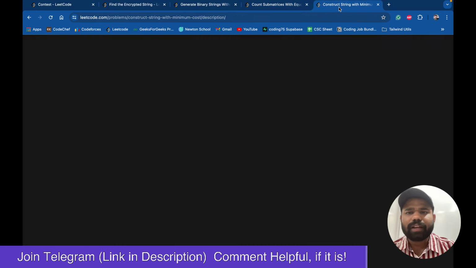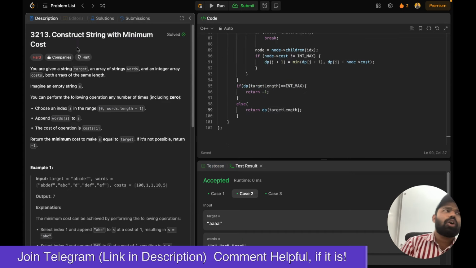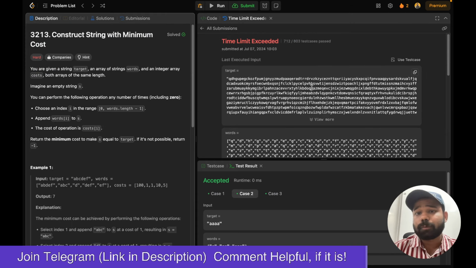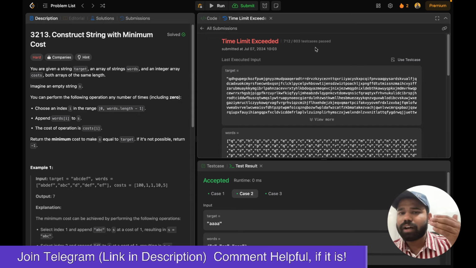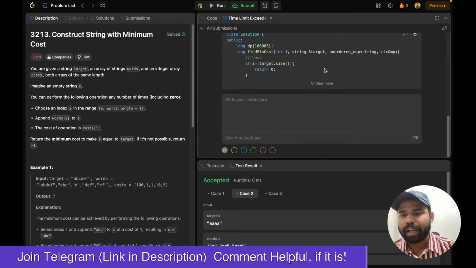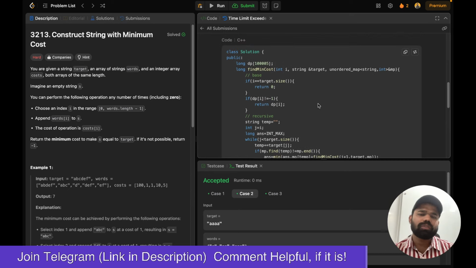Now finally we have this question. It is a question, guys, of trie, because here also you can see some prefix strings are coming. So it's a question of purely trie, with dynamic programming also, because you have to find the minimum cost, so dynamic programming will be needed. I have actually tried to solve this one before without using a trie also. I just tried whether it is possible or not, and it was running up to 712 test cases, meaning the logic was right, but it did not have the right time complexity because map takes a lot of time. So I will tell you how both of them work.